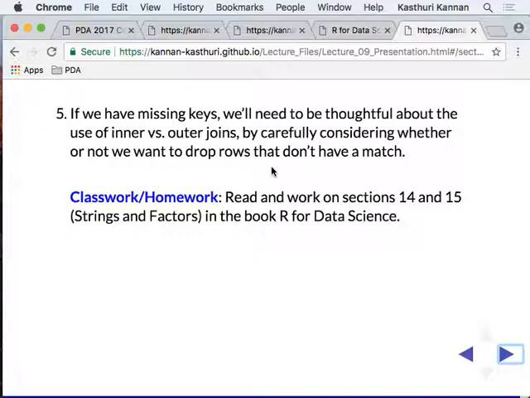So with this, I will leave the wrangling portion. I think we covered it almost extensively. Sections 14 and 15 are strings and factors. Okay, these are not really important. Well, these are not anything related to the analysis with the tables. It's more about how you manipulate the strings and how you manipulate the factors. So I would let you read about these two things, but from what we have covered so far, you should have lots of things to work with for analysis. Okay, so you should have tons of things that you can do data analysis on.